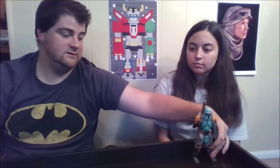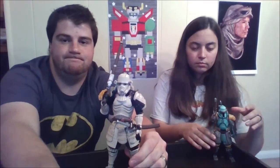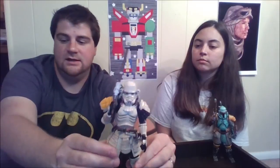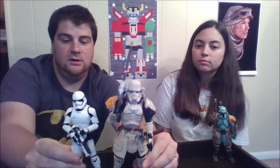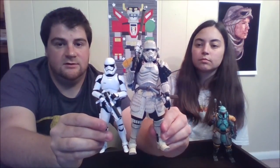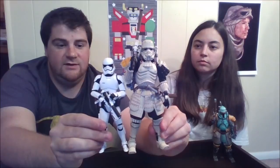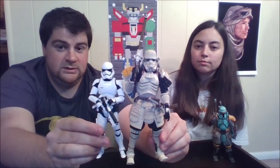So, all right, here are these figures, and I'm just going to show you. I'm going to put Boba Fett down and show you Sandtrooper. I don't have any Sandtrooper Black Series or Figure Arts. I haven't made a Sandtrooper Figure Arts yet. But let me show you here. Here is the SH Figure Arts First Order Stormtrooper. So you can see he's supremely bigger. Good half a head, if not more, taller. So he looks a little gargantuan.